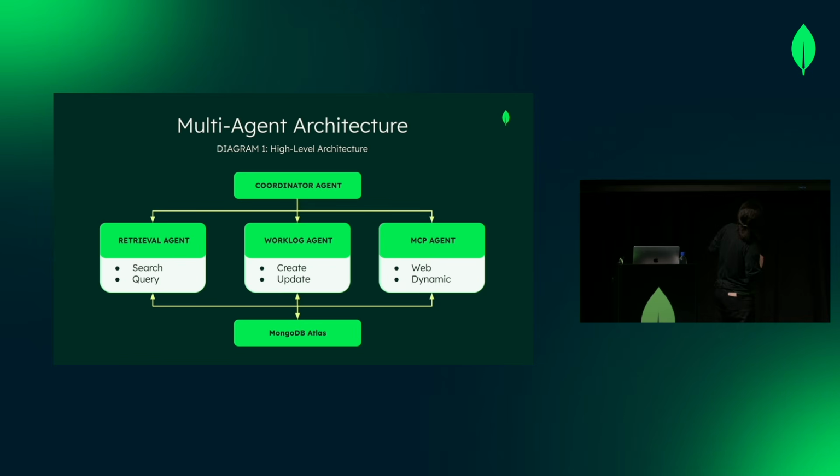Now, what'll happen is, I'll show you a bunch of different queries, but the coordinator agent will do a couple things. It'll identify, first off, is this something that needs to be handed off or delegated to another agent? Or is this something that could be called its own method? But even before that, I do have some amount of processing pipelines.